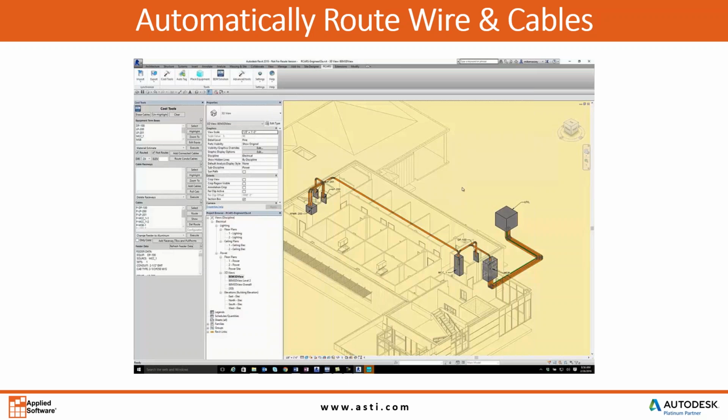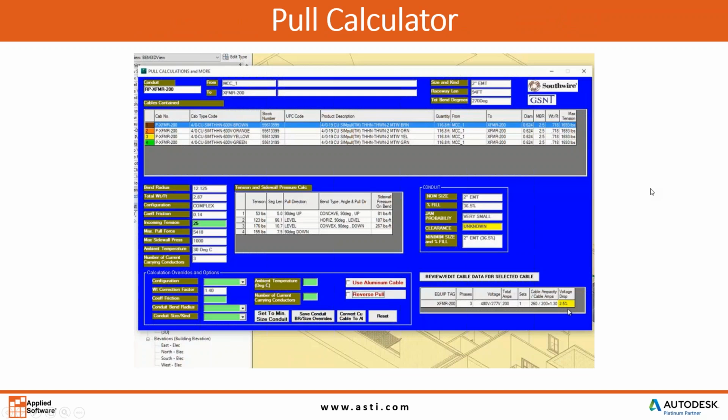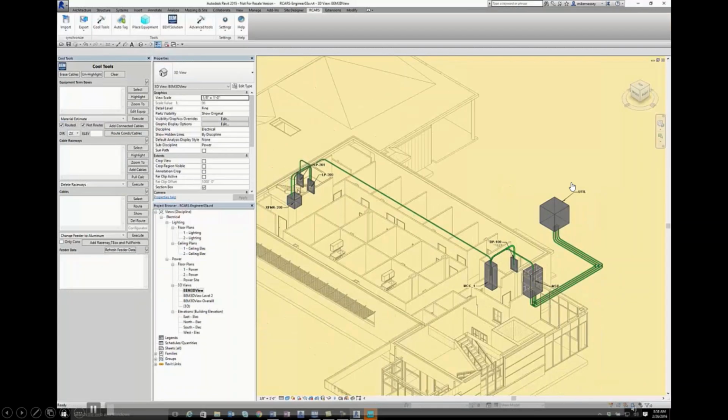So now the database understands what wires, what cables are inside of our conduit, and we can begin doing all kinds of calculations. So I want to show you next a calculation that we can do using what we call the pull calculator. And this is a very powerful tool that we got inside the program that will give us lots of information. Let me just kind of walk us through this tool and show you how it works.